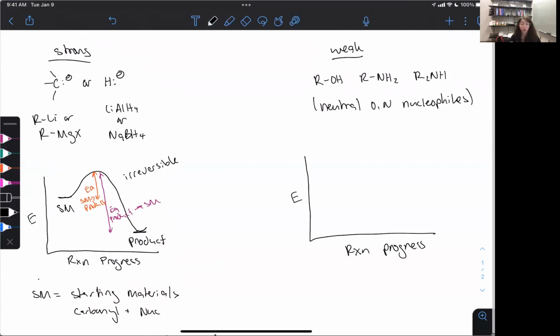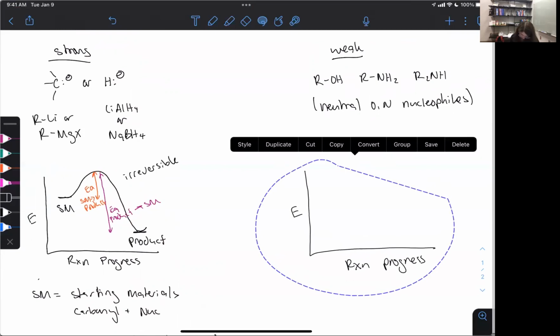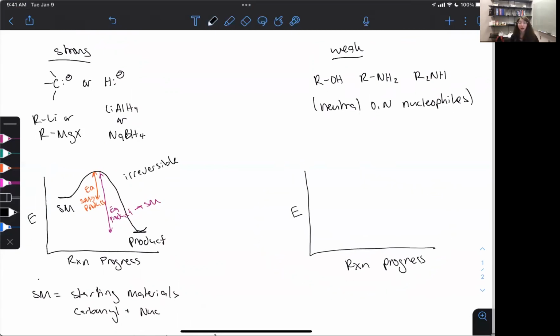okay, so if we look at our reaction coordinate diagram here, if we're starting out, we're looking at where our starting materials are going to lie on this reaction coordinate diagram. Our starting material on the strong nucleophile was way up high because the nucleophiles are high in energy. But if we have any of these nucleophiles, those are pretty stable. Alcohols are pretty stable. Amines are pretty stable. So they're neutral. They have all the electrons that they want. They're not charged. Everything is right in their world.